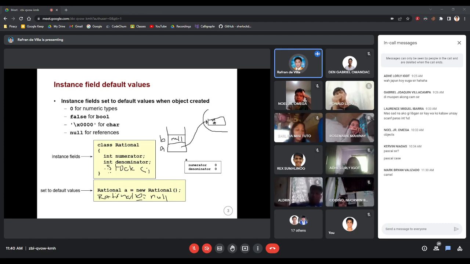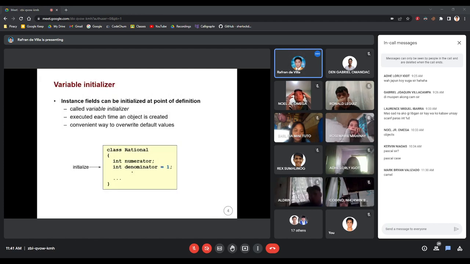Okay? You can create your own data type and you can create your own type. Okay? So, making your coding more flexible o dili ka limited to the so-called value types or the primitive types like int, di ba? Float, doubles. Okay, you can actually create your own type with the help of class. Okay? So, napod tay gitawag nga pag-initialize og fields. Okay? So, just like when you make use of initializer.